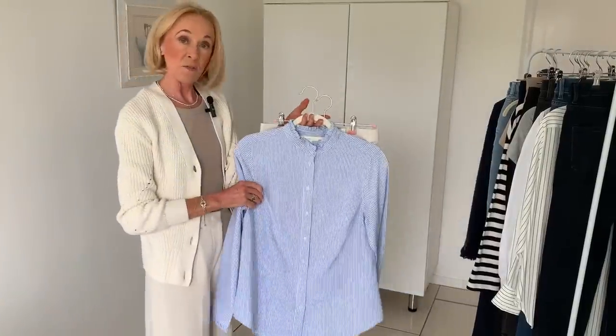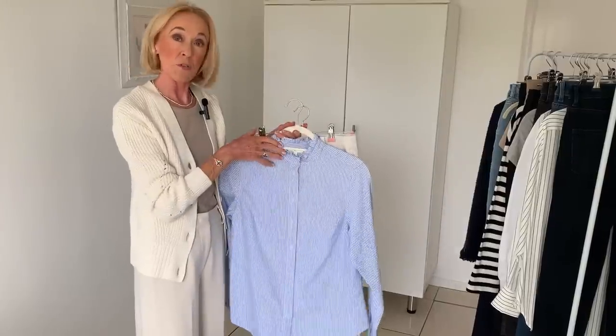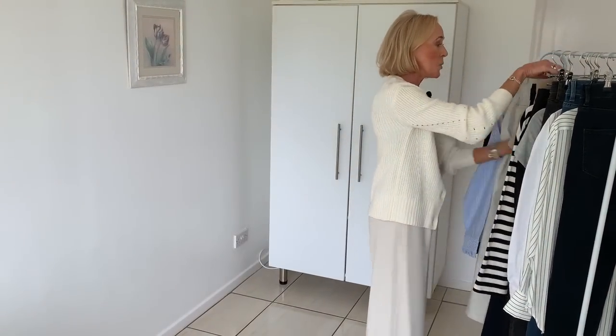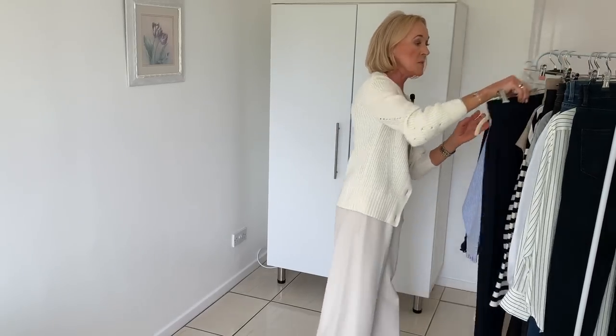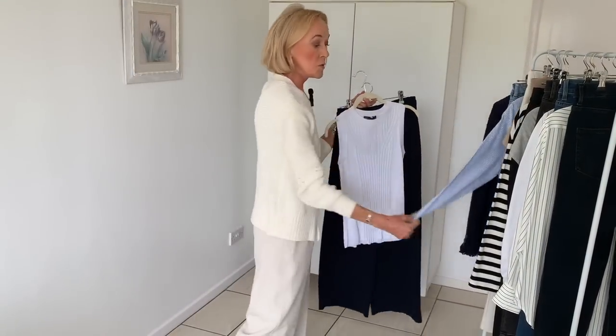So that's the next outfit to see with the jacket. What I won't do here is try them on individually, because as I say, you have seen this with the exception of a couple of pieces. So what I'll do at the end is a mashup of all of the different outfits. So that's the next outfit that I wanted to share with you. The next one also has something a little bit newer. This is also new in from Marks & Spencer. By the way, this shirt also comes in plain white, which is equally nice.